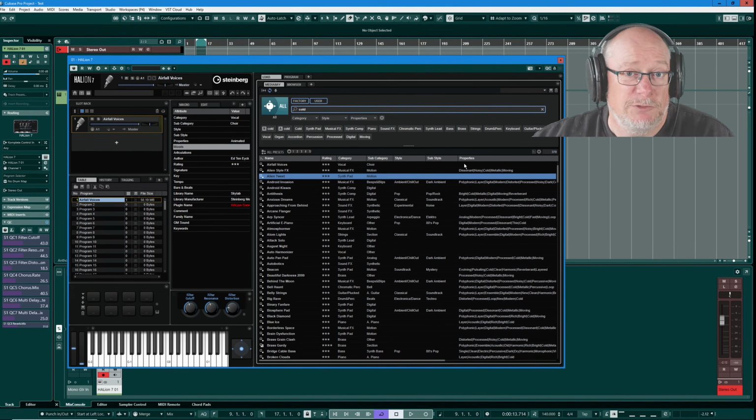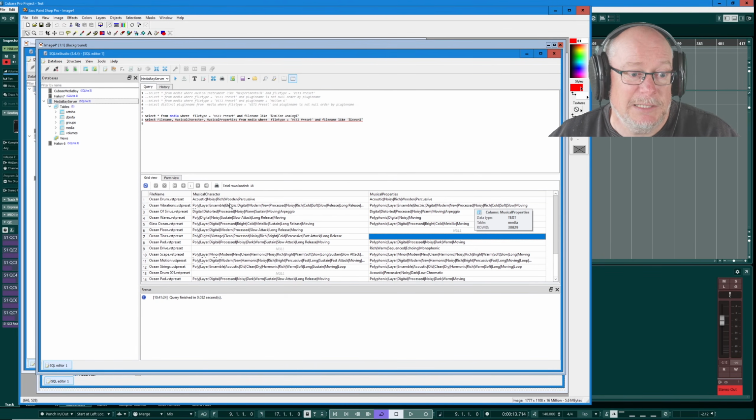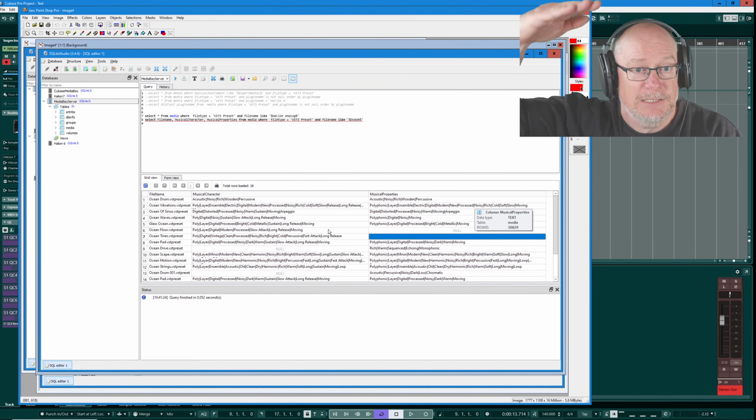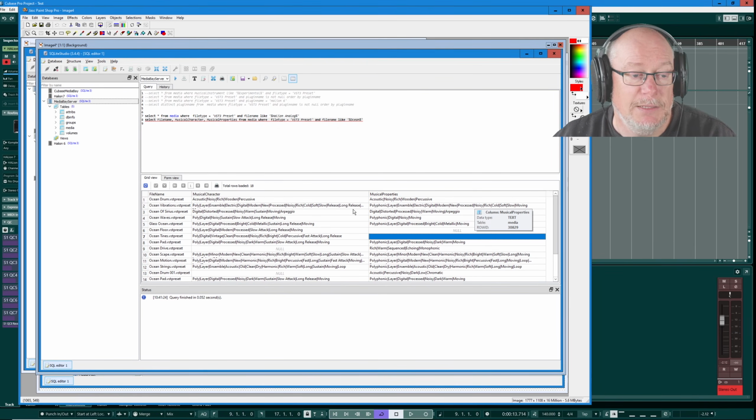What they really need to do is generate a proper relational structure. So instead of having this plain text, pipe delimited nonsense in these fields, these two columns should not exist in this table at all. There should be a thing called a link table, which points in a one-to-many relational manner off to a dedicated table called properties that contains a pick list of all of these different names, and then your preset can link into your pick list via its link table, and everything is absolutely perfectly maintained.